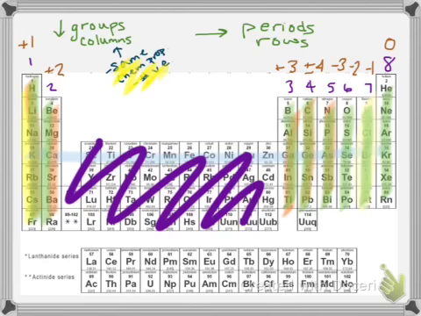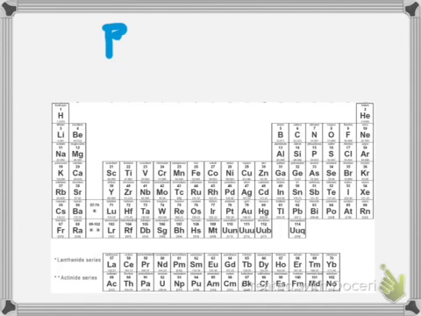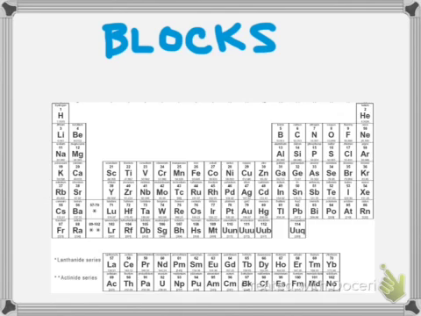The last periodic table that you need to be familiar with is the one where we are looking at the blocks. There are 4 blocks on the periodic table. Again, I told you that this is just an introduction to the periodic table. The next topic that you will cover after atomic theory, which is what you did today, will be quantum theory, which is where we'll start to look at electron configuration. Okay, and in quantum theory, it's very important that we look at the blocks. Again, there are 1 or 2 easy questions on your midterm where you have to pick out the correct block for a certain element.